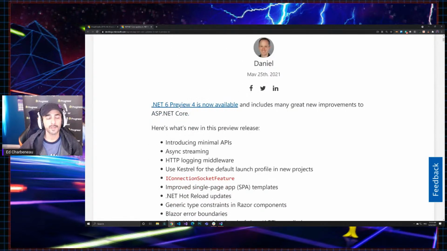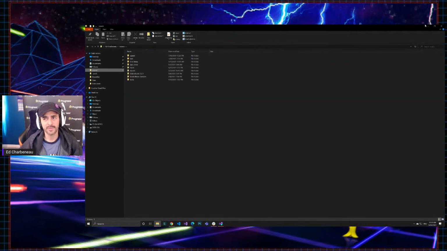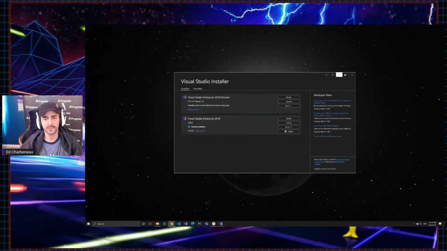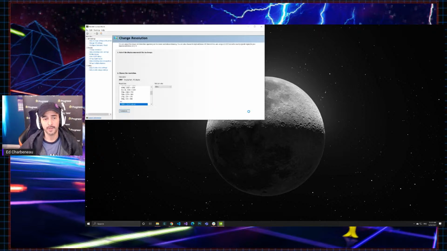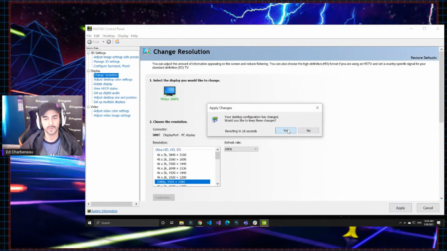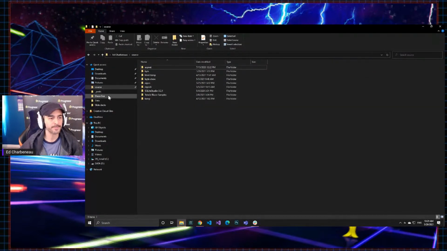So it says that Preview 4 is now available. I haven't installed it yet, so let's look at some of the process of installing it. This is something that I've been doing lately, and I'll bump the font up here so everybody can see a little bit better. Let's go get the screen size here, and we'll match the output of YouTube here and Twitch at 1080p. That should help with the font size a little bit. We'll keep those changes there. And then I'll open my file browser back up.